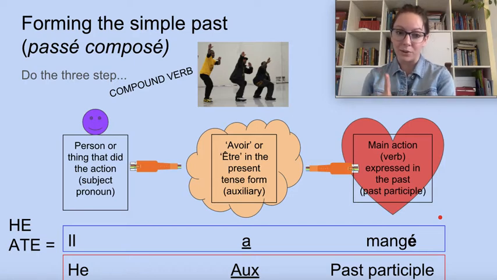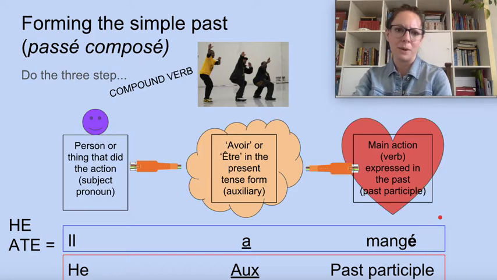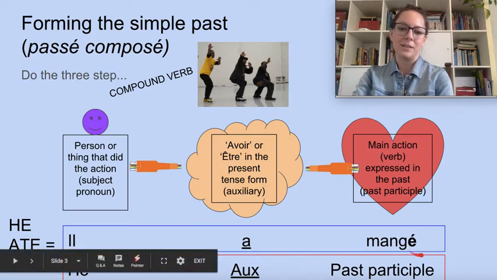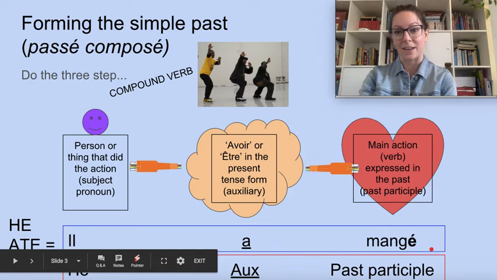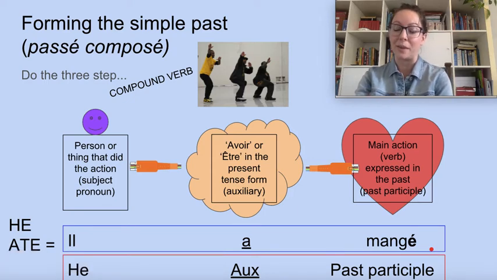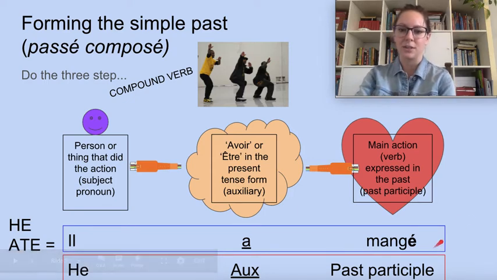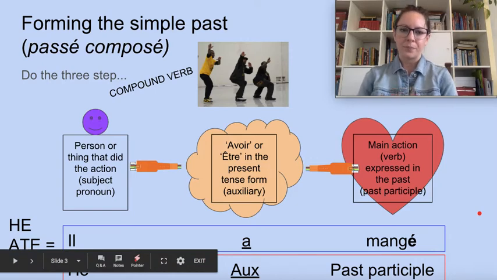I need my auxiliary cable for the French passé composé to be able to express a past action that's completed and finished and done. And then I need my action that I'm doing or that person's doing, and that's called the past participle. The reason why I want you to call it the past participle is because you have to remember that the verb ending has to change because it is an action that's done in the past, just like putting the ed on that action in English. All right, now let's have a look at how it changes for each subject pronoun.